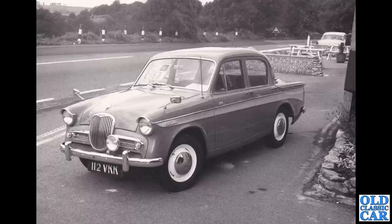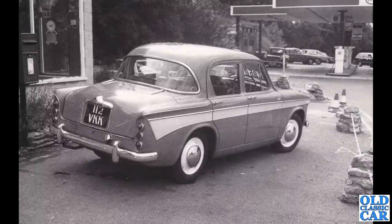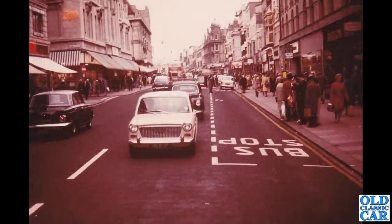This car is clearly for sale — you can see a 'For Sale' sign in the windscreen. I'm trying to work out if that's 850 modified to 950 or vice versa; it looks like 950 in the window. Either way it's a very smart-looking car, given that this photo was taken in 1976 and the car is a '62 — so it's about 14 years old but looks very well preserved. I wonder if that one's still around anywhere.